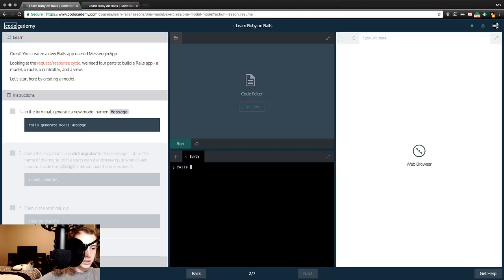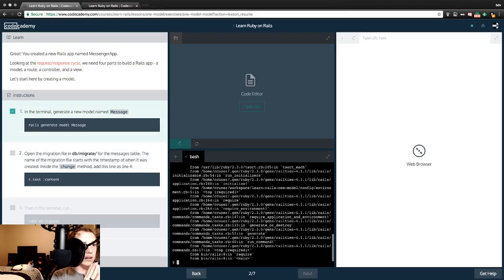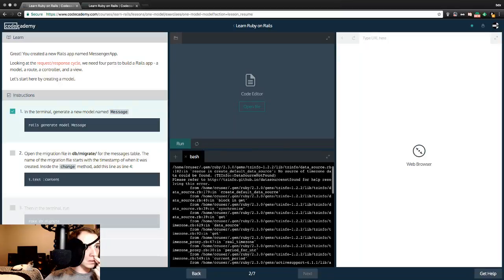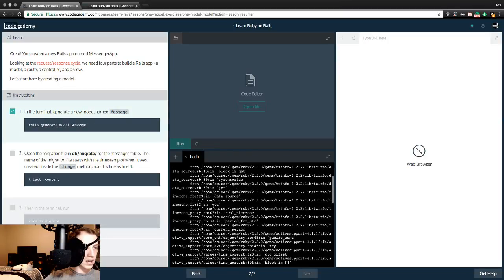Rails generate model message. Enter. Thinking. Lots of stuff here in the terminal. Something about ATA source and IME zone.